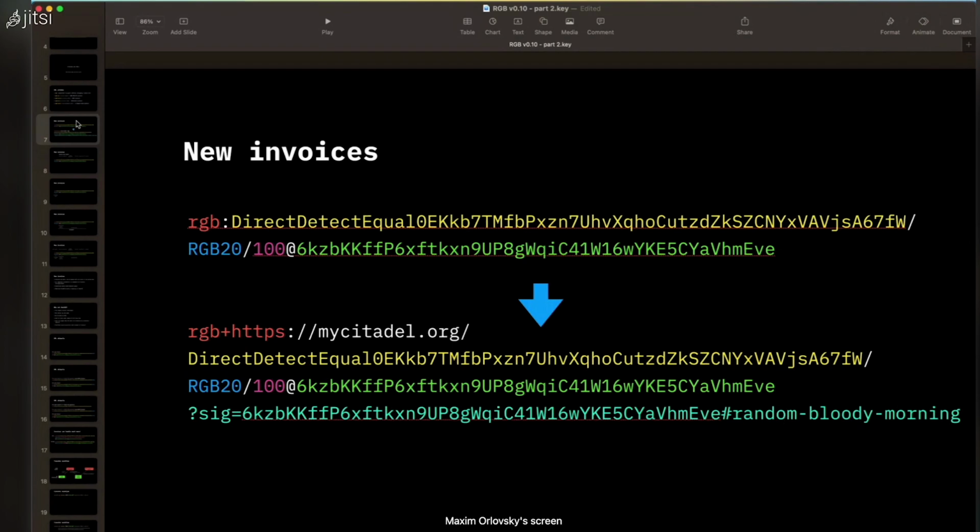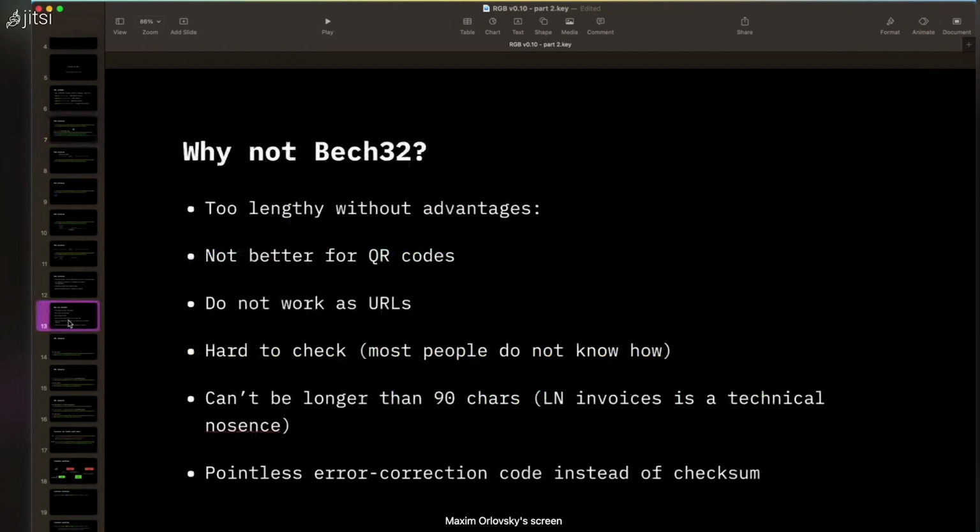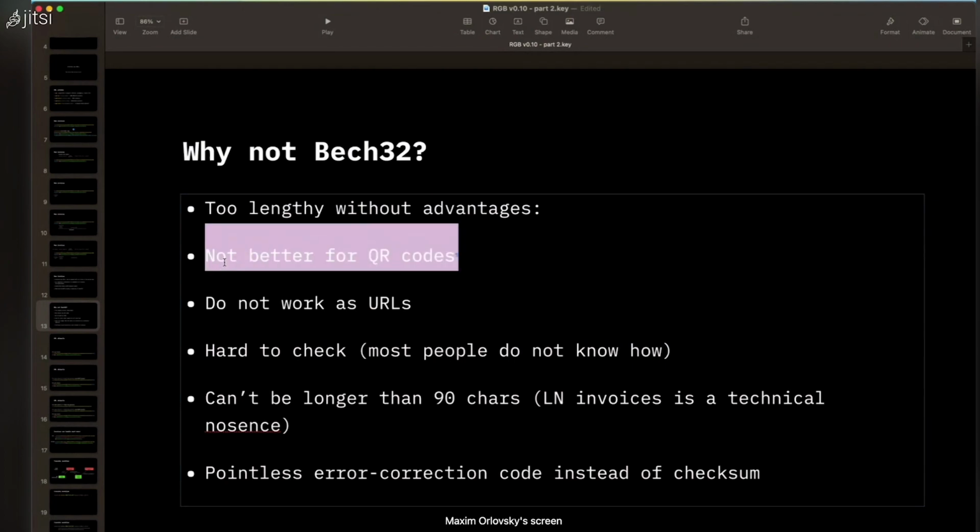And yeah, one last question regarding the invoices: when you encode it in a QR code, it will be a bit less efficient than a standard. No, the interesting part is I have a dedicated slide for that. Why not base32? And I did checks. Base32 occupies exactly the same amount of space as base58.